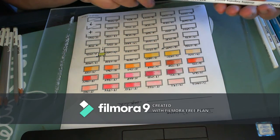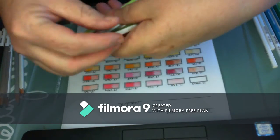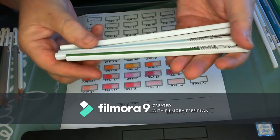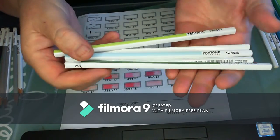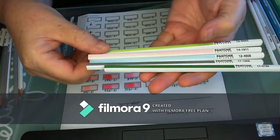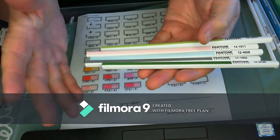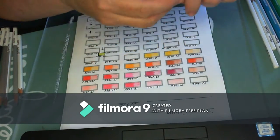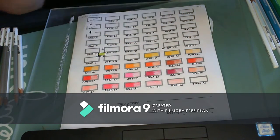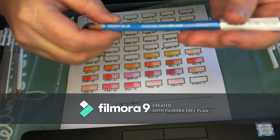I'll just show you these guys. I'll turn it around so you can see it properly. And remember, you guys are upside down to me. So these are the kind of pens. They're a square pen for the first series. Really cool colors. Square pen for the first series, colored pencil. And then when they did the second series, I got some blues.